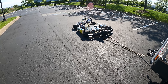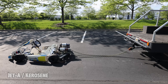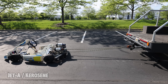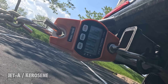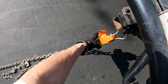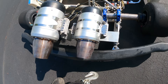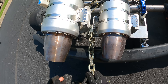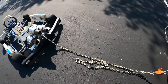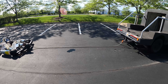Ignition, ignition, ignition. Here we go — this is the first test on jet A. That's not good. I don't know, that was maybe three or four seconds. The scale is melted. Even though I don't feel totally comfortable with one point of contact, you've got to do what you've got to do. I'm going to put the chain in only one spot so we have twice the distance and the turbines are pretty far away from the truck. I think that's far enough away. Let me try this again.